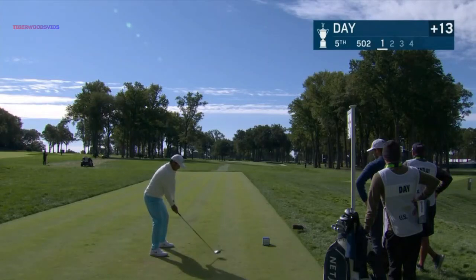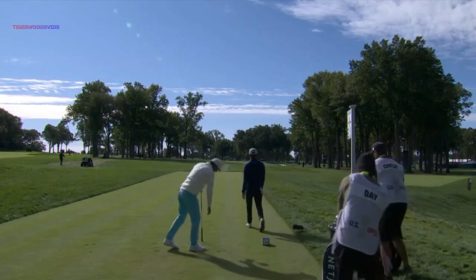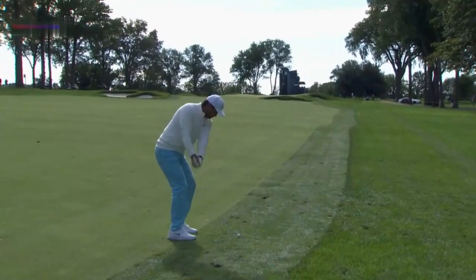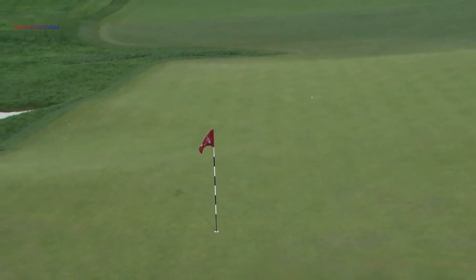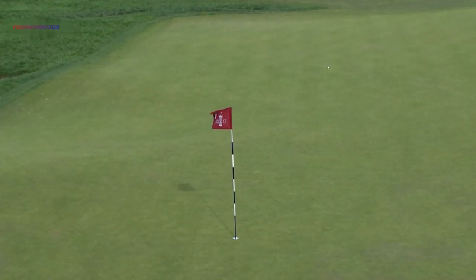Back downwind, out of the left. Jason likes to move it right to left, so I take this as probably a 3-wood. Just going to turn it around that corner, try to hold that fairway. Good looking, solid shot. I think kind of left of that bunker edge, you can see in front of him. Got to stay left of the flag. Tons of stuff going on down the right-hand side of the green. So safely on. Fourth toughest hole for the week.